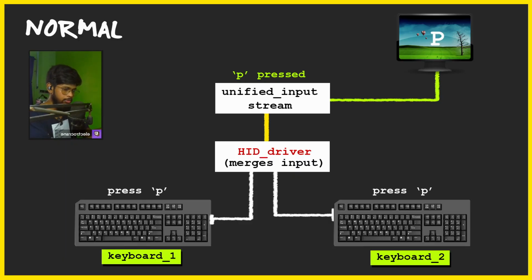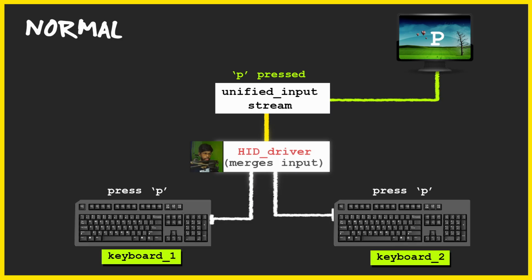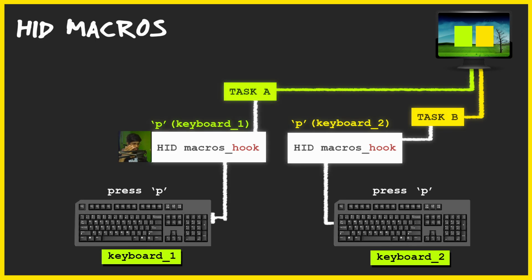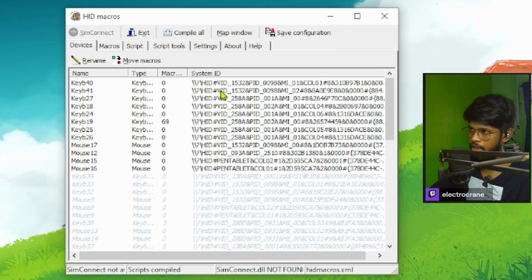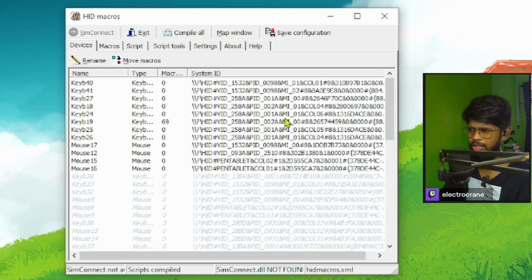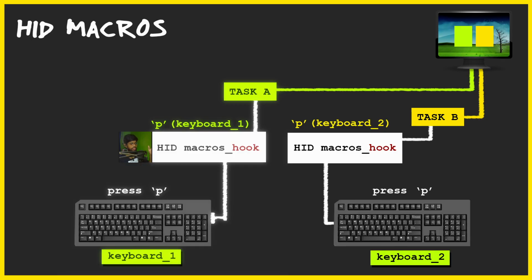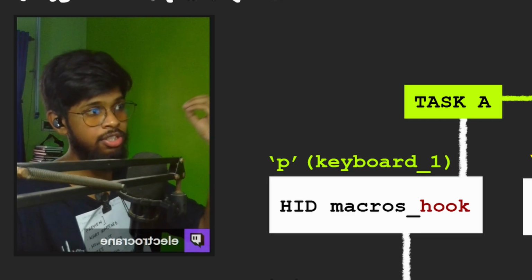In depth, what's happening is, when you plug multiple keyboards into your Windows, Windows has a protocol that merges all the inputs as the same input. But here comes this software. This software will go in, and before it merges, it will hook the information up. It will pull up the VID, the vendor ID I guess, and some other information, and it'll be like, okay, this is keyboard 1, this is keyboard 2, so that means the P key of keyboard 1 is different than the P key of keyboard 2, and it lets you assign stuff to that.